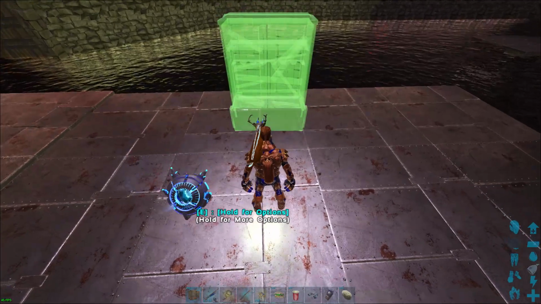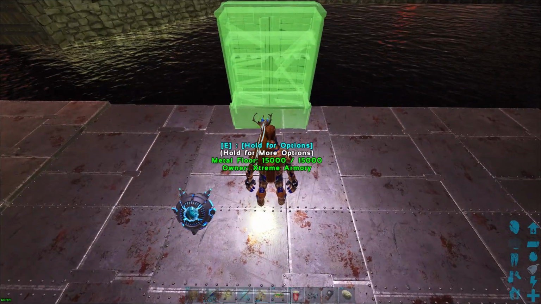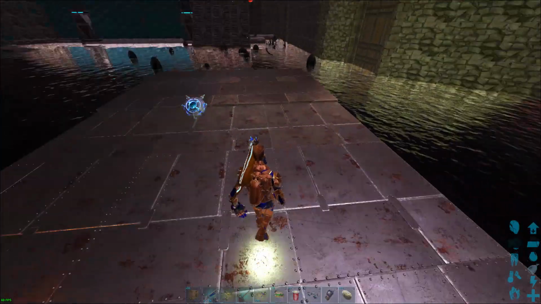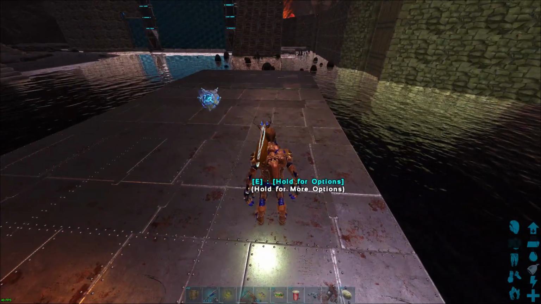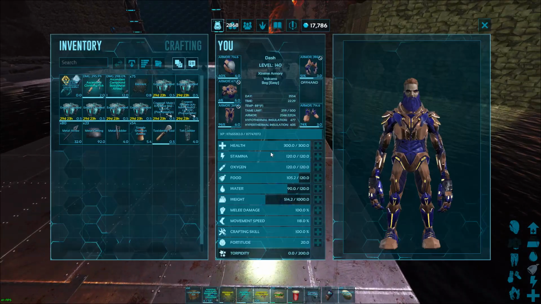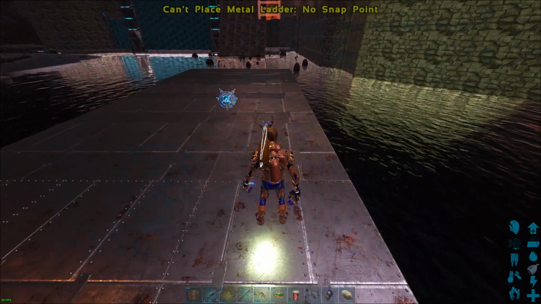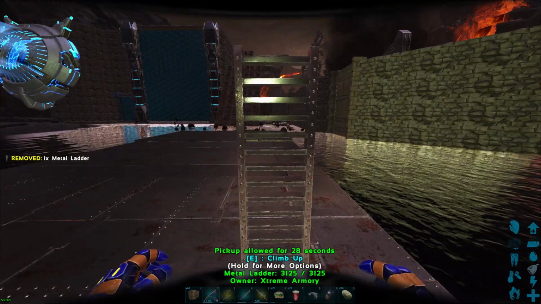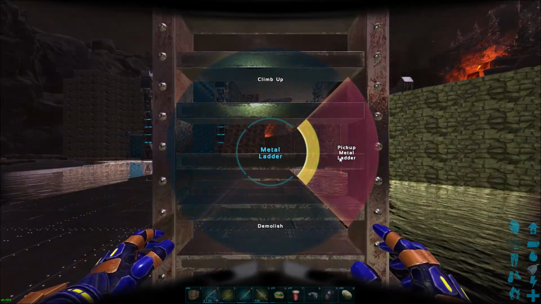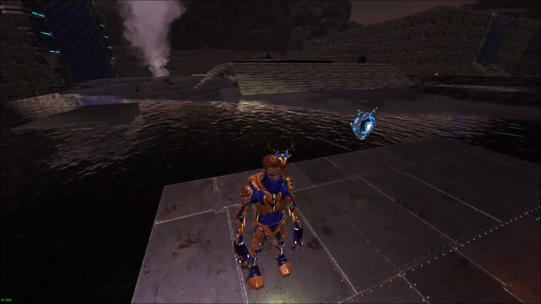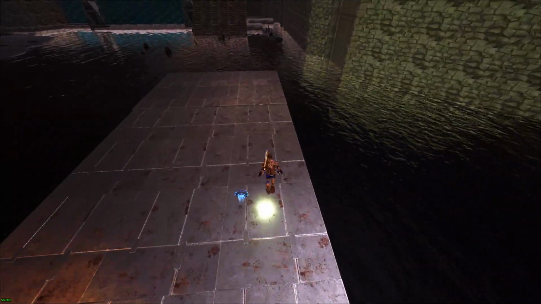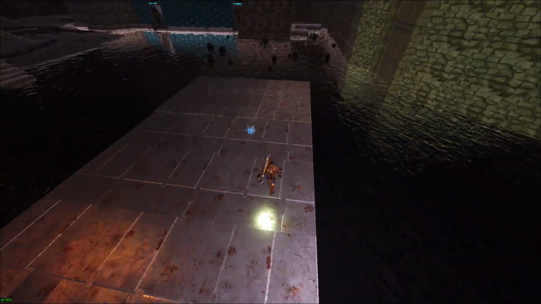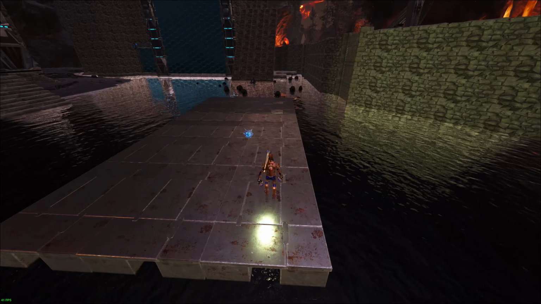instead of just hoping that it looks about right, that it looks about straight, what I actually do is I use a ladder. Because when you place a ladder, you line yourself up 100% with your structure. Like right now, I am completely in line with my structure. I can run back and forth and have no issues, and everything will be perfectly aligned to the structure.